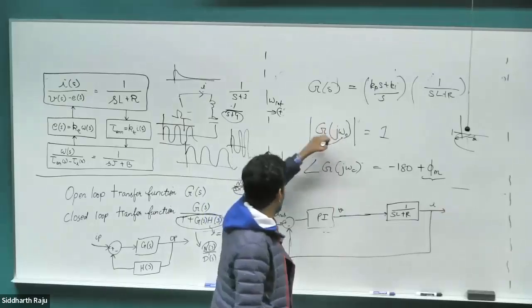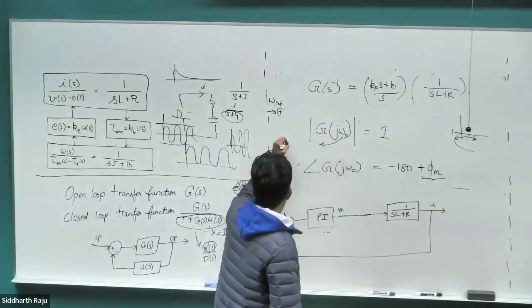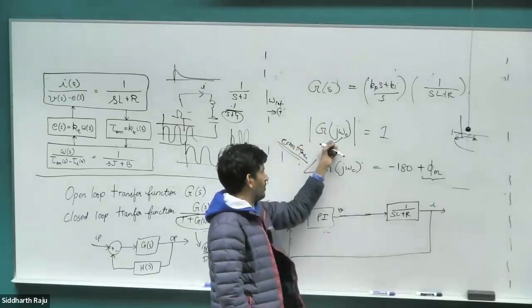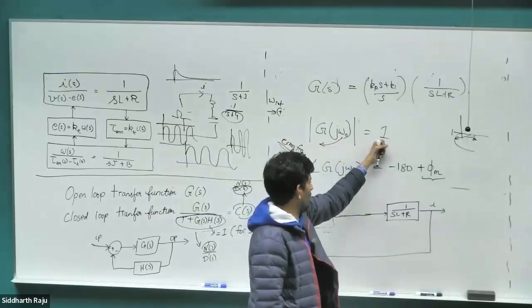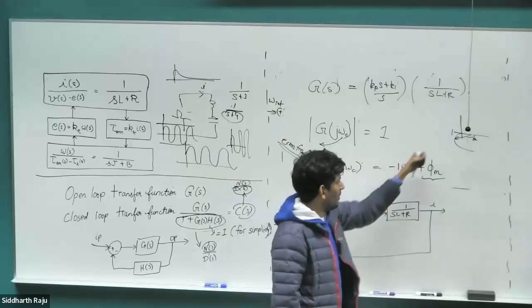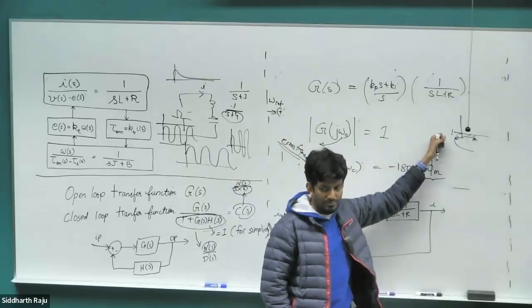This omega C is what I called the crossover frequency that we get to choose in our system. We can put it wherever we want, at the chosen frequency where the magnitude is equal to 1. We better ensure that the angle of this transfer function is not getting close to negative 180 degrees, right?